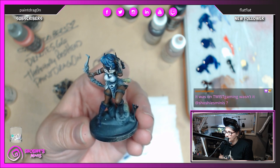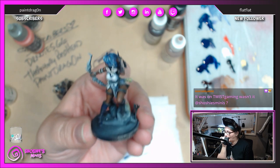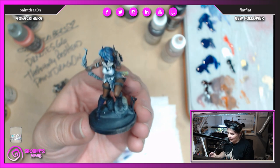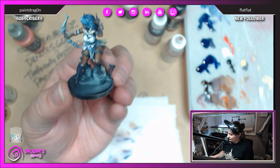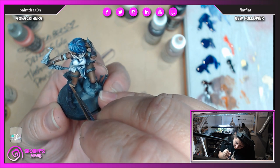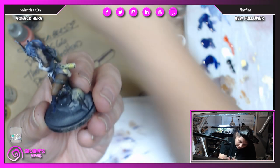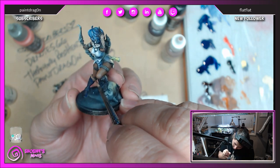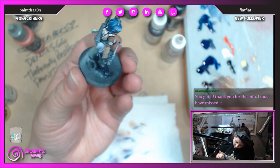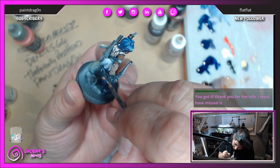Paint Dragon says the box I received the miniature in is plain brown with no box art. Okay. Yes, they are all on the same sprue. That's what I was saying. Graham Cracker 317 is putting together their Kingdom Death. They just got the Kingdom Death core set, which is pretty cool. And we were telling them that the first four miniatures and the lion are all you need to start. So don't put anything else together until you start needing them. It'll tell you, you can now hunt X, and then once you can hunt it, you can build a miniature for it. I mean, you can do it any way you like, but that's how I would recommend it.